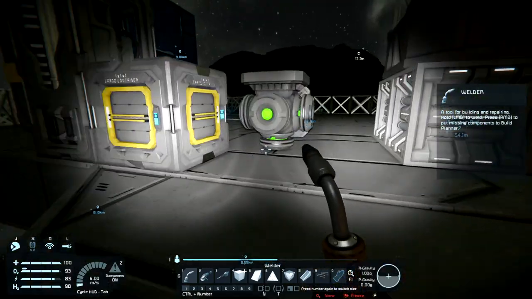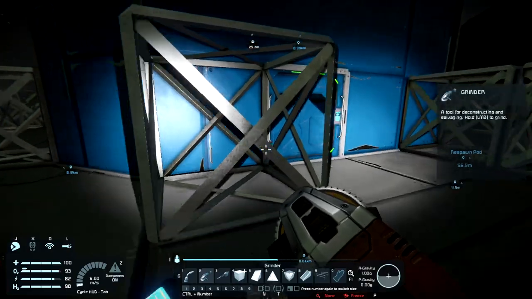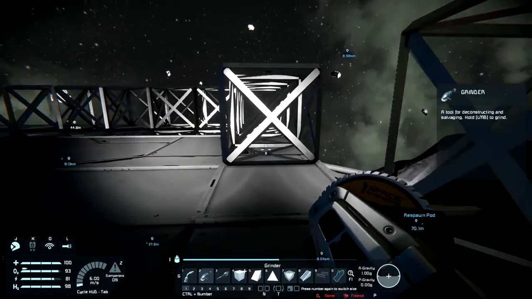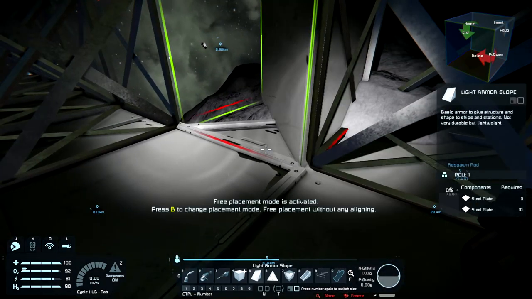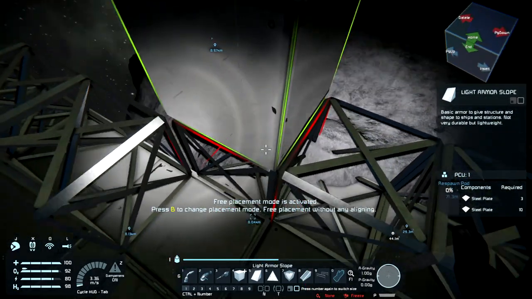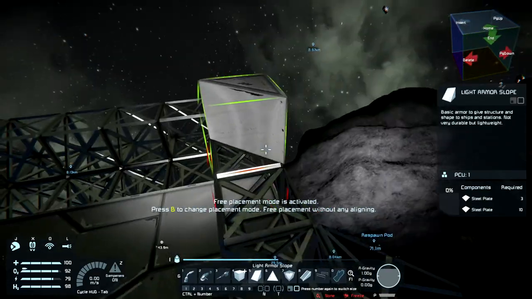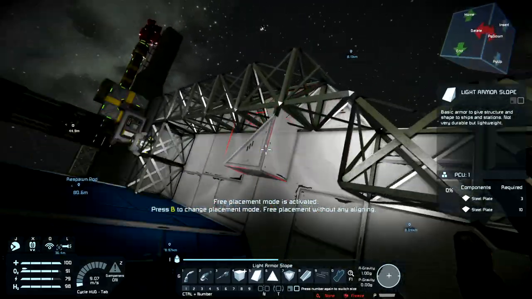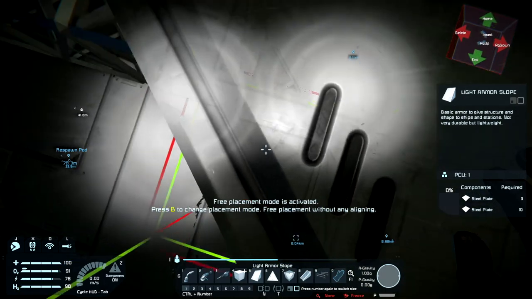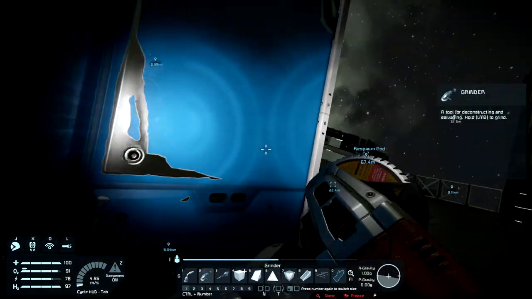Probably make catwalks for that, and then I don't think we need these right there. But we have, let's say, an access way around here. Right one, right? Yep. We'll just fix that too, and then, bam. And this is just going to require tons of steel plate to make. We're going to just take these out for now.